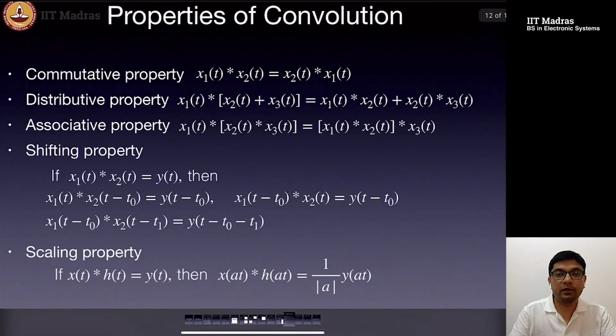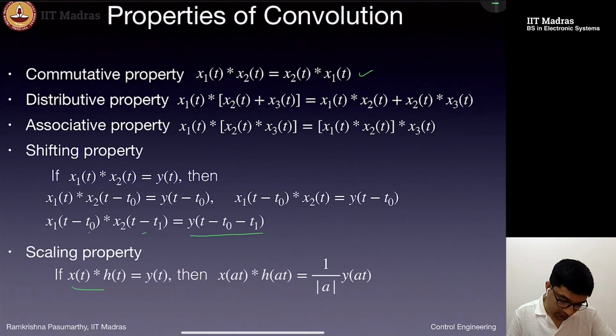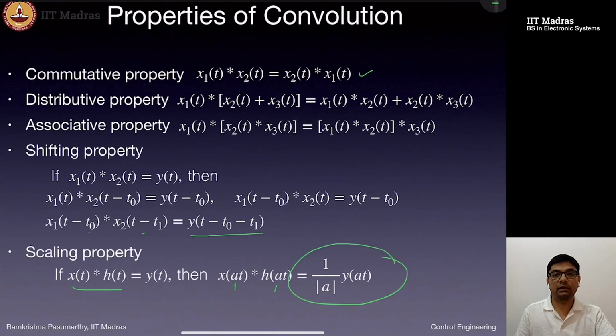So we'll just now quickly read out some properties. The commutative property: convolution of x1 with x2 is the same as x2 with x1. We'll still have the distributive property. I'll not read this out loud. You'll have the associative property, the time shifting property. We saw this a little bit with the impulse response. That will be true: even if both signals are shifted by times t0 and t1, the output will be shifted by an overall time of t0 minus t1. And lastly, if I have x with a, then the time scaling property will just hold a value which will look like this.